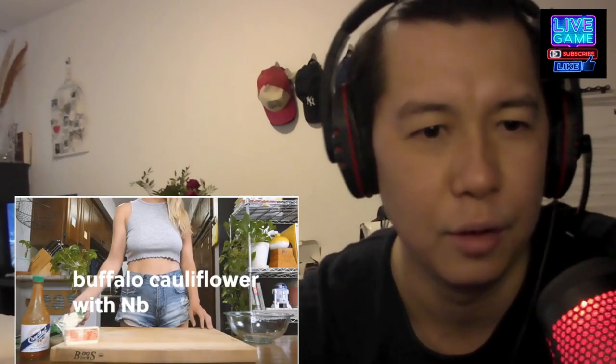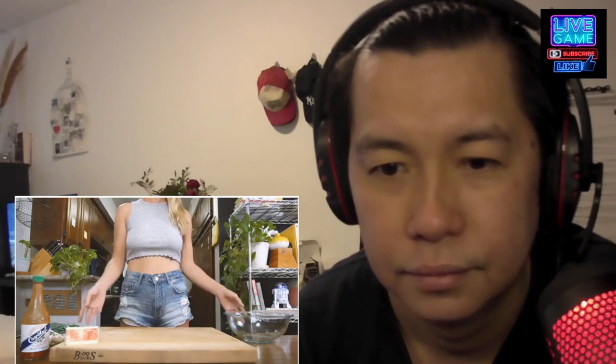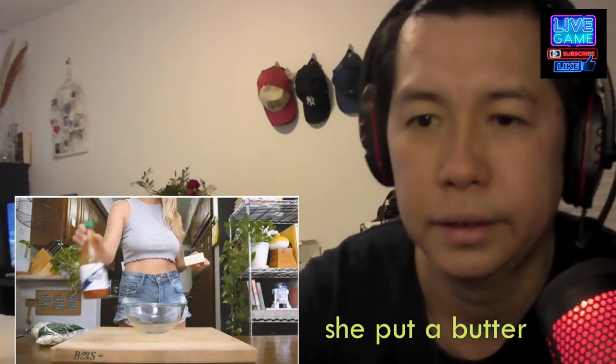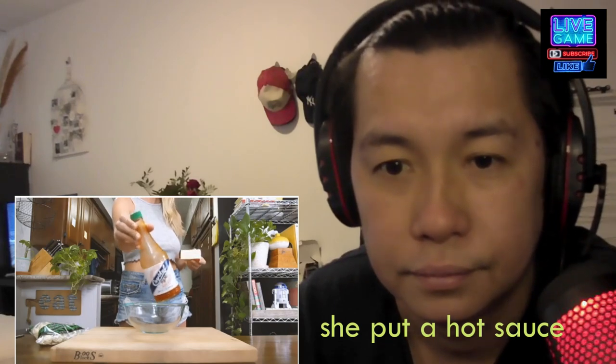Buffalo cauliflower. I'm going to be making some buffalo cauliflower. We're making it a little bit easy with just buying the cauliflower florets. These are already processed, so you don't have to go through the hassle of actually removing the core. But first, I'm going to melt the butter because I'm going to do butter and some Crystal hot sauce. You can use any kind of hot sauce. I personally just like Crystal hot sauce and butter. So that's what I'm using.